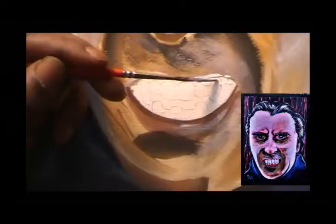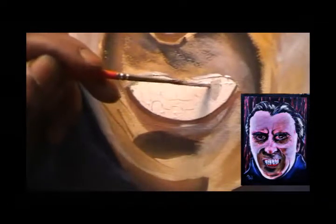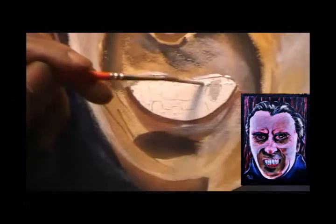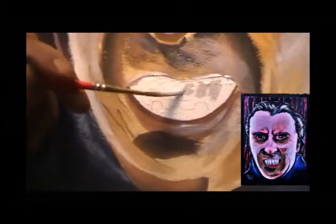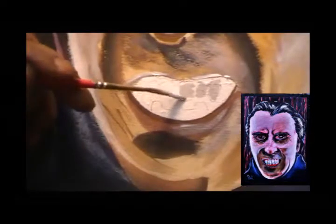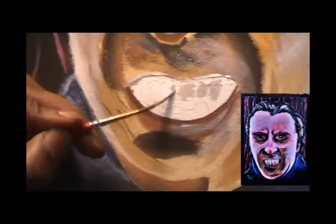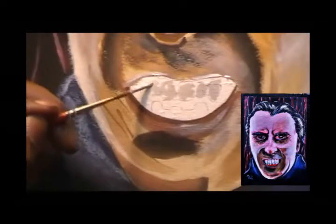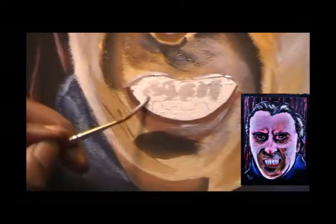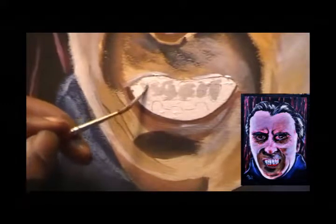Let's gray them in. Gray in his teeth, and then we'll add highlights. And yes, there will be black in these teeth also, right where they join. Okay. They don't have to really necessarily be cute. This guy's already got fangs. You're not making him cute in any way.